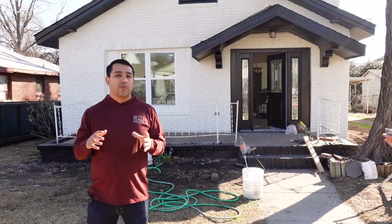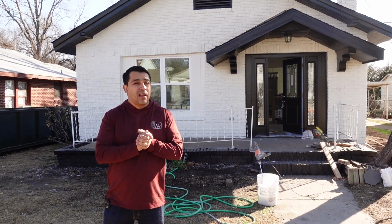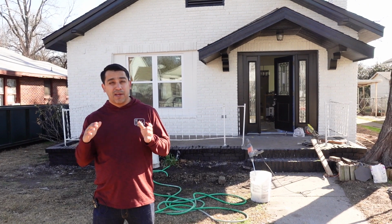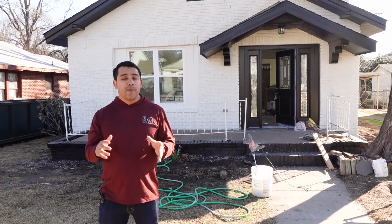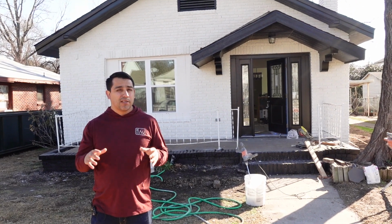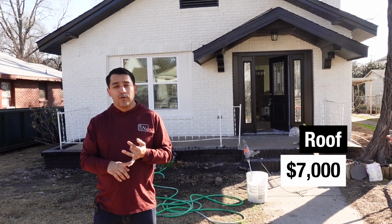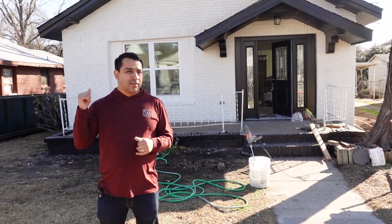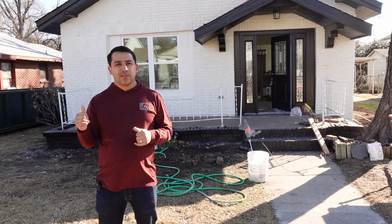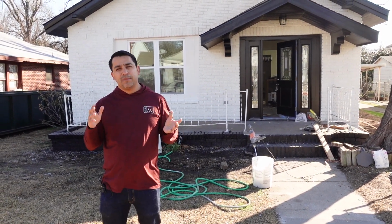So we did replace this roof last year. And if you guys have kept up with material costs, a lot of the materials have gone up, especially the shingles, the roofs, right? So right now they're pretty high. But what we paid, I want to say about 7 months ago in this particular property, we paid about $7,000 with material and labor. So that gives you a good idea that a roof, which is 1,000 square foot house, should cost you anywhere from $7,000 to $10,000 depending on obviously material costs.